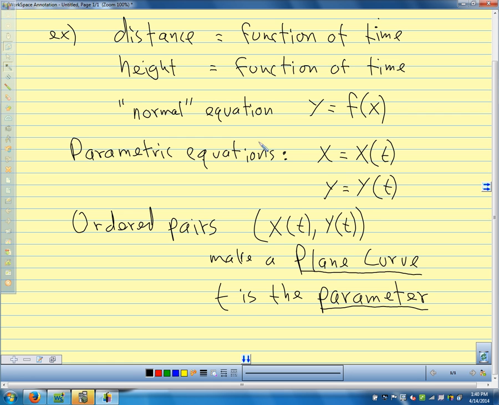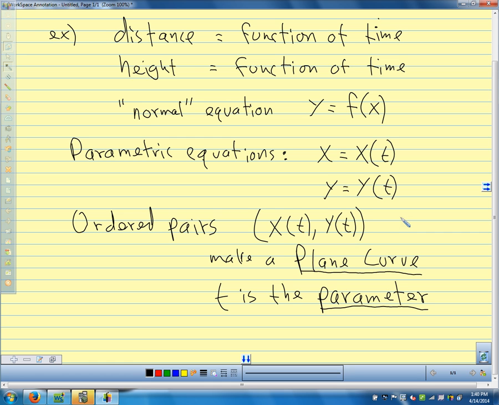Parametric equations are very important as you move on in math, so they're not something that you do a little bit with and then it never shows up again. Just today in Calc 3, we were using parametric equations to work with the topic that we're working on. We're going to use parametric equations basically for the entire rest of the year in Calc 3. So they are something that does come back that you do end up using a lot. It's a very useful tool to be able to write your functions in parametric form.